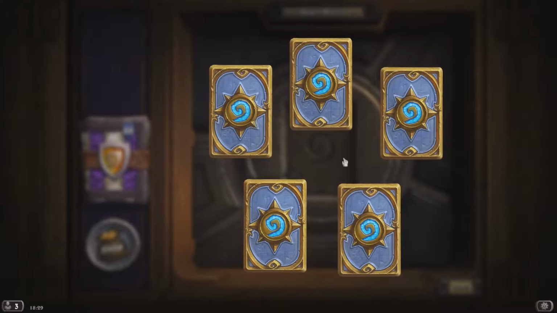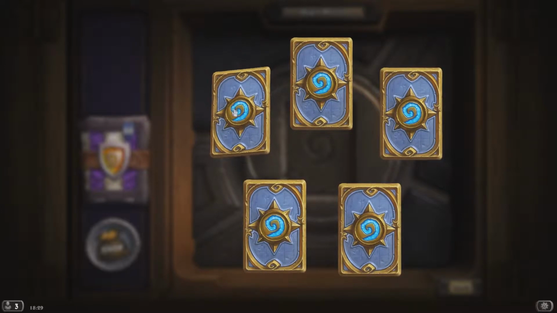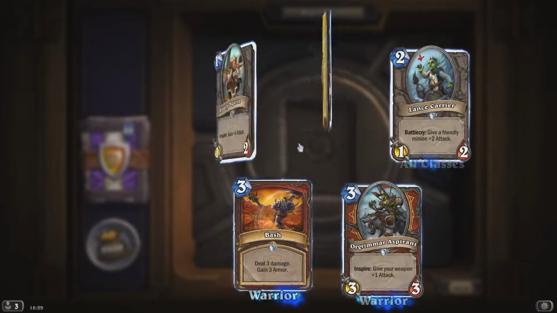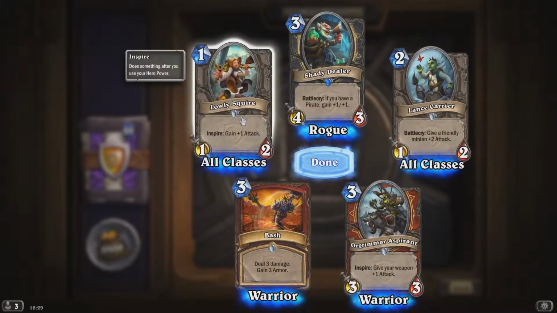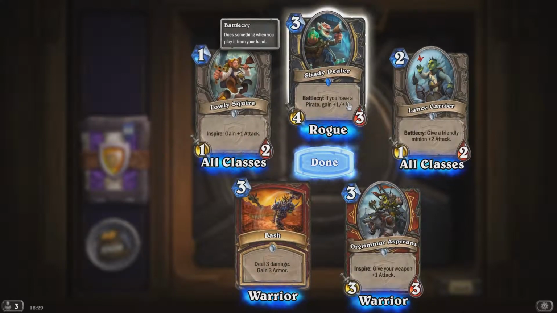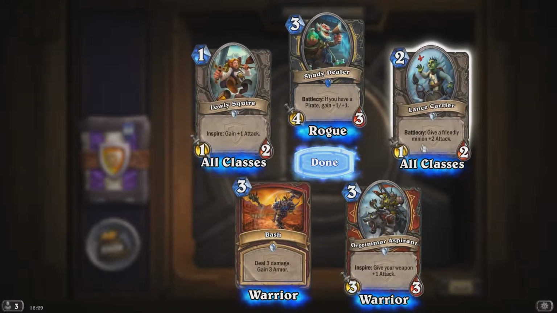Some interesting cards so far. Very different from what we've had so far. Holy Squire we've seen. Shady Dealer: if you have a pirate, gain +1/+1. Lance Carrier: give a friendly minion +2 attack.